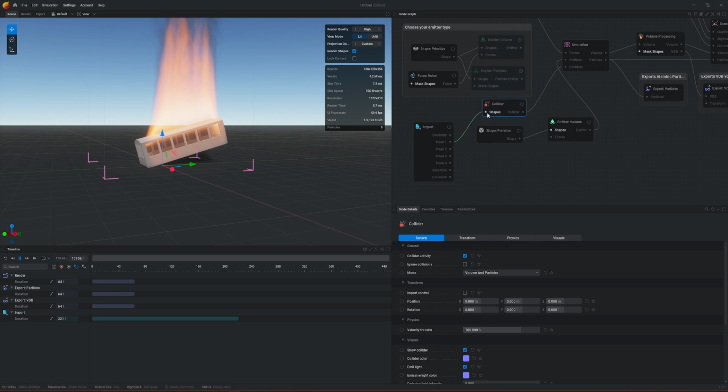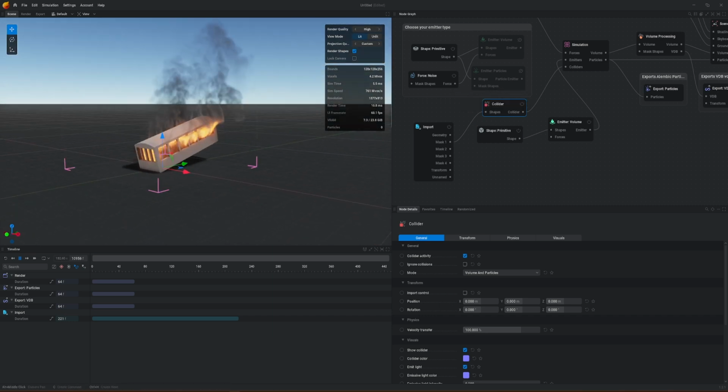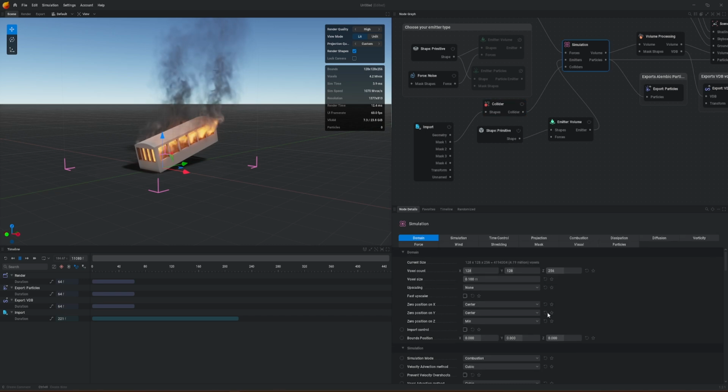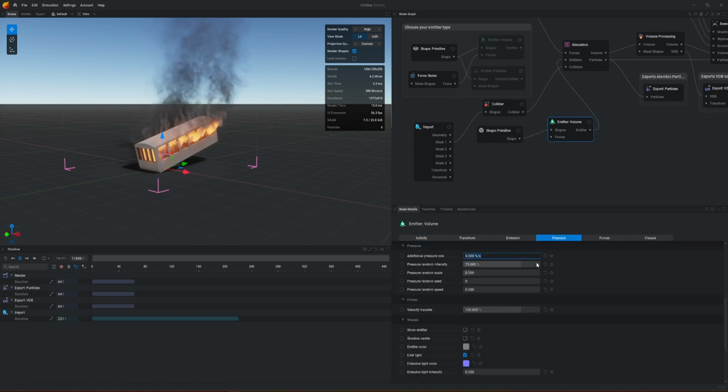In the collider object, we say that mask 1 of the import object is the collider itself. Perfect. And now the flames and the smoke are working. From now on, we can build up the simulation.